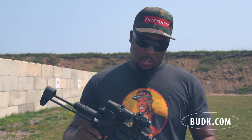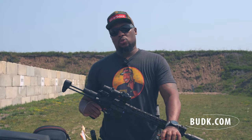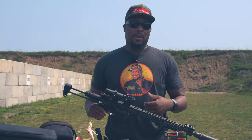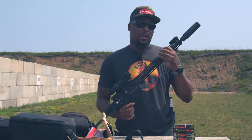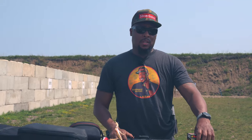Okay, so the good people over at BudK.com sent us over a Ghost Viper Tactical Red Dot and 100 rounds of .223, and we're going to put it through its paces. We're going to run suppressed, unsuppressed, and a little full auto. I got it all zeroed in. We're going to load up a few mags, and then we're going to see how she holds up.